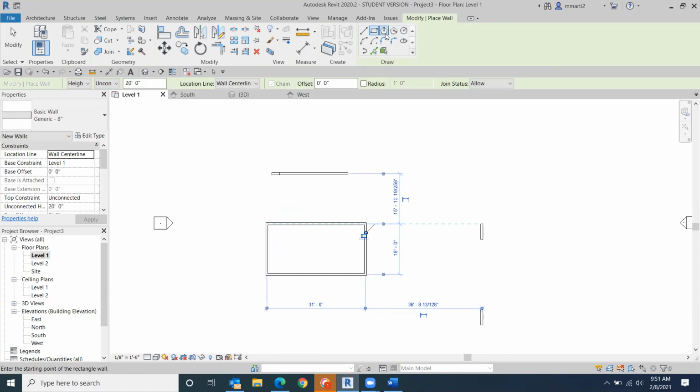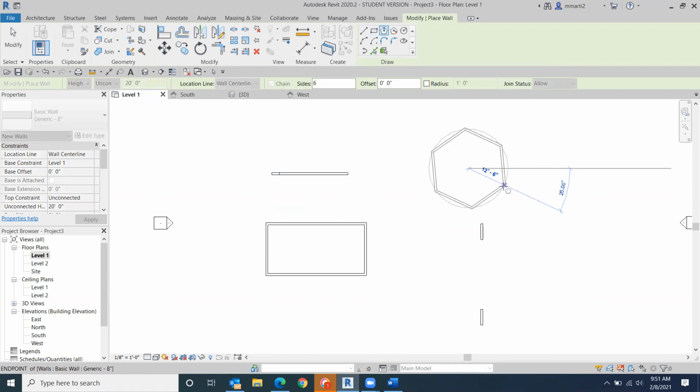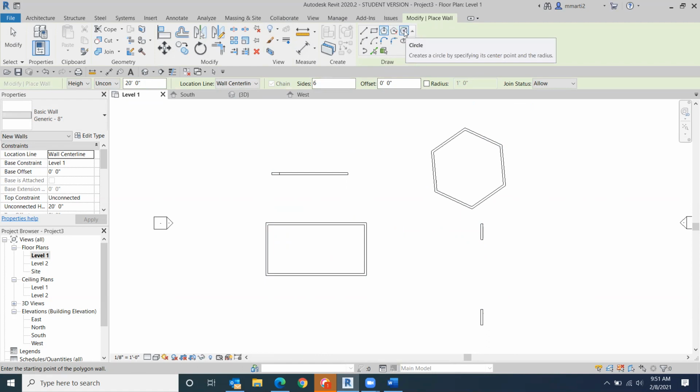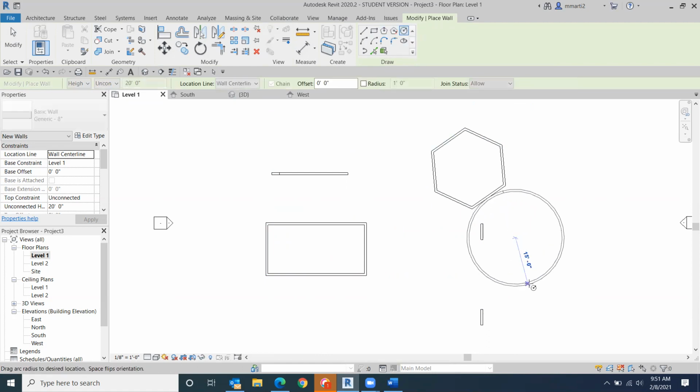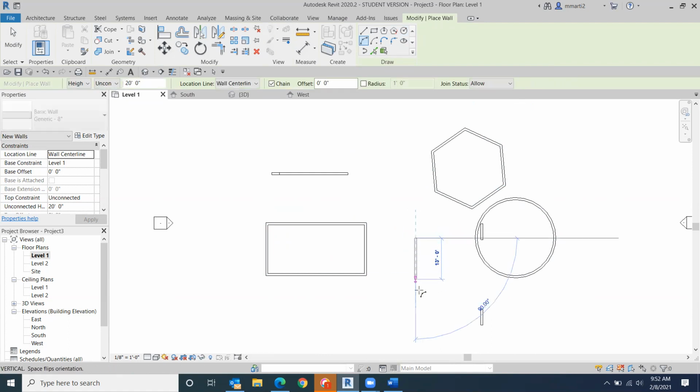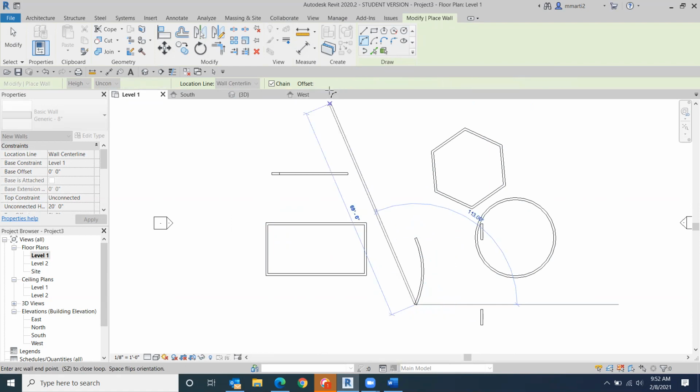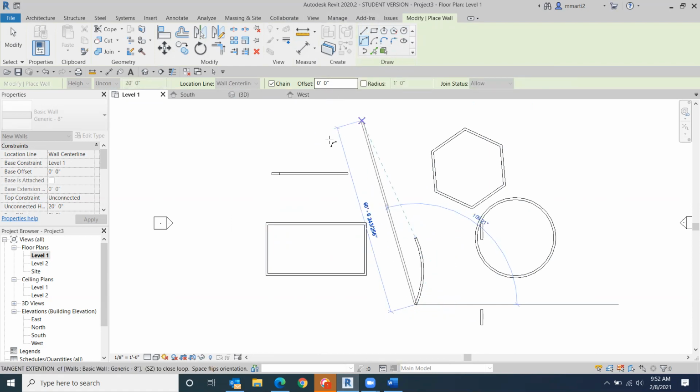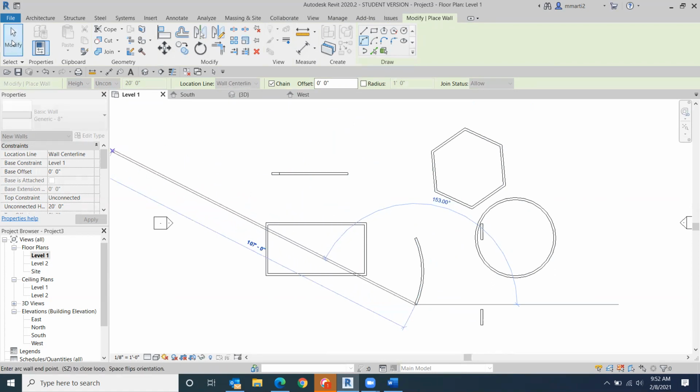We have our polygons. You can change the sides of the polygons here if you want to make an arched wall or a circular wall. Once again, we've got start and radius wall. So all sorts of different fun tools you can play with here as far as creating different wall shapes.